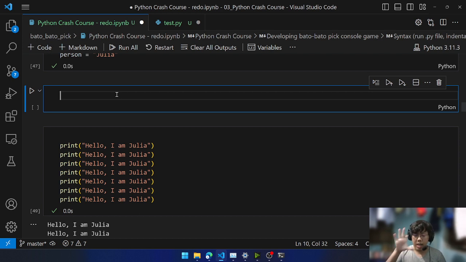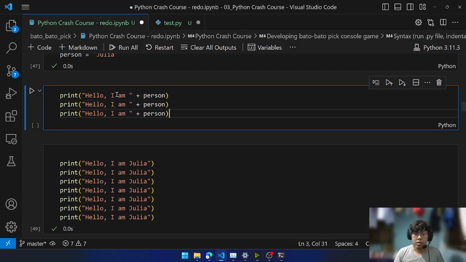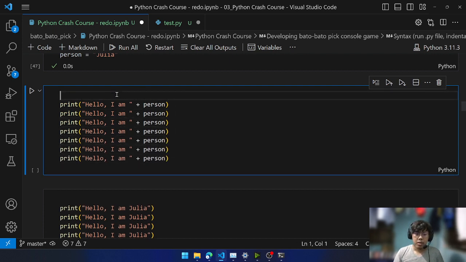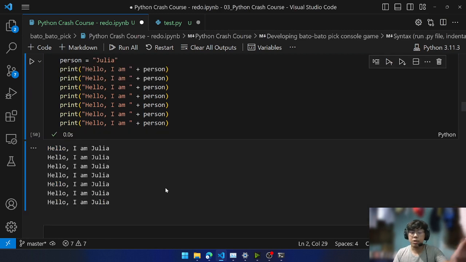Every time you need that same value, you don't have to rewrite the actual value again. So print hello, I am plus person. Lalagyan natin siya ng value na Julia. Kapag print ko siya, lahat sila Julia.